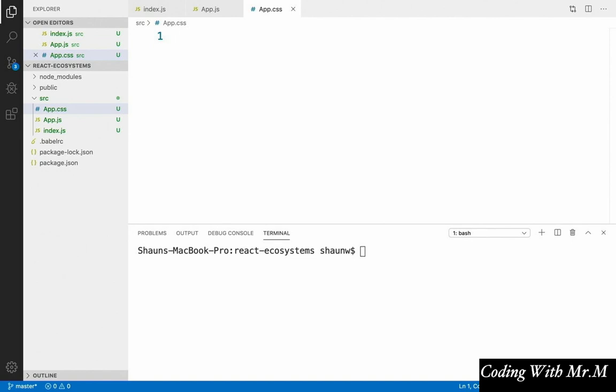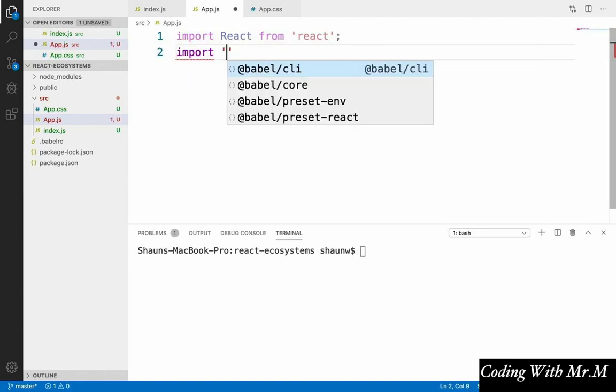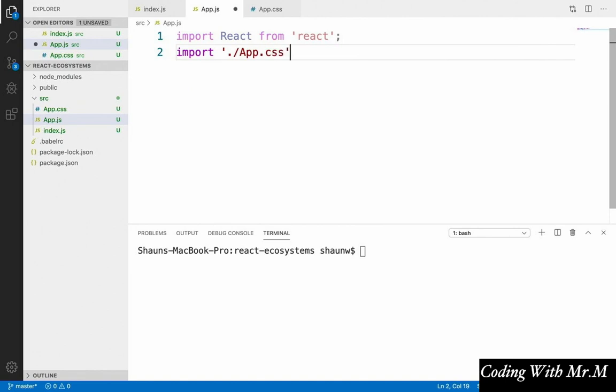These 2 files will contain the code and the styling, respectively, for the root component of our application, which for now will be the only component in our application. So we're going to code this component first. Open up app.js, and we're going to write the following code. We're going to say import React from 'react', and then import './app.css', and then we're going to say const App equals, and we're going to make this a functional component here.